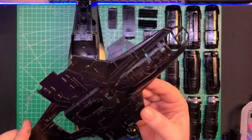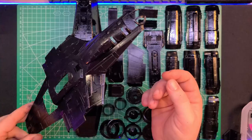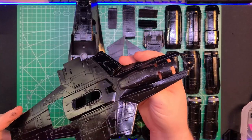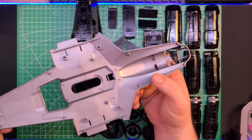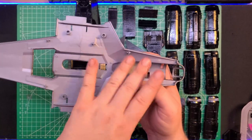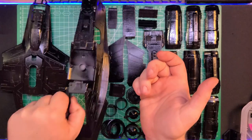But this is one of the pieces that we had to soak. And once again, make sure to check out those streams. They're really entertaining. I wound up cleaning all these pieces up, and you'll see how easy it is to clean up parts with IPA. So here's our internals. I don't think we're going to be doing anything in here, so I did not paint it or prime it. We have our main hull piece.